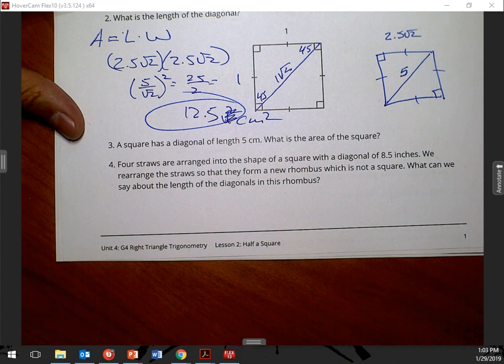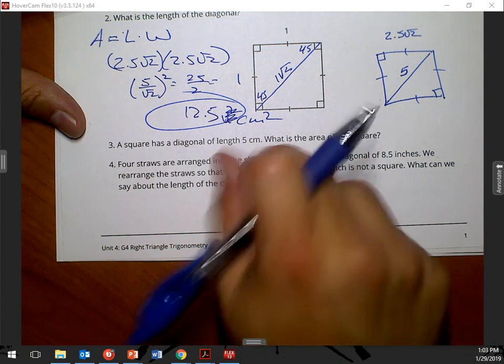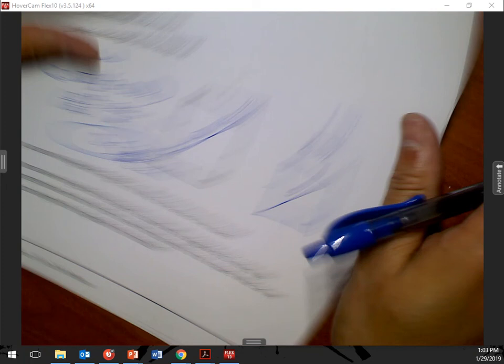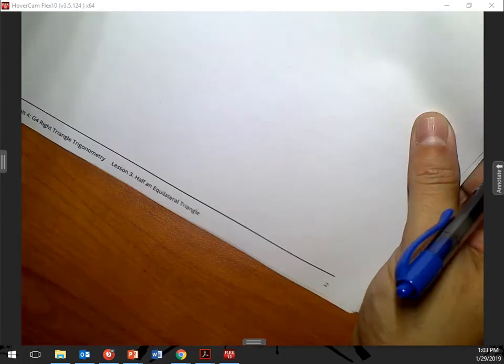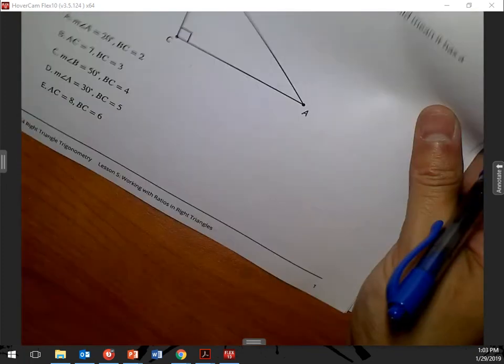Make sense? Yes. All right, so we're picking up on this one tomorrow. Number 4 tomorrow, okay? Yes, sir. Do not lose these things, please. I cannot go and print these every time.